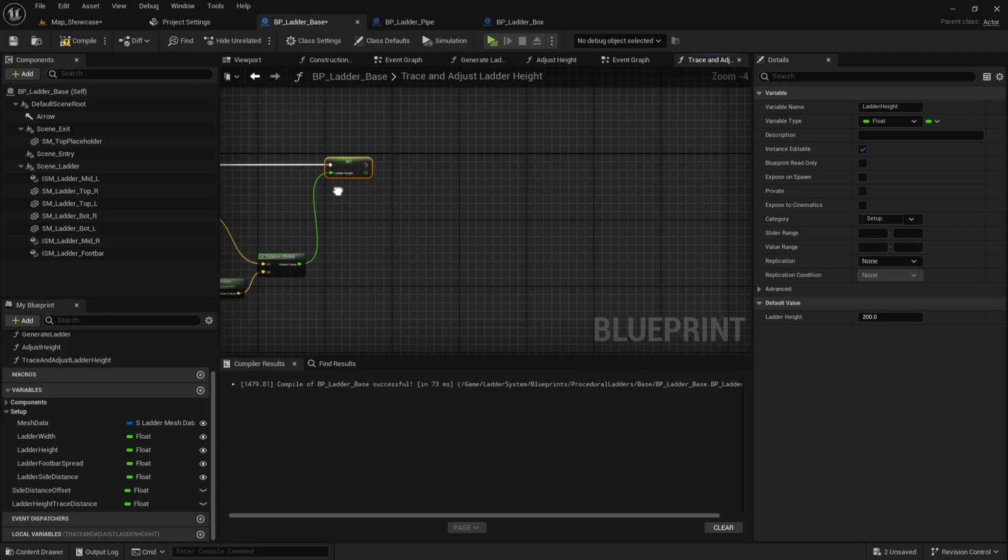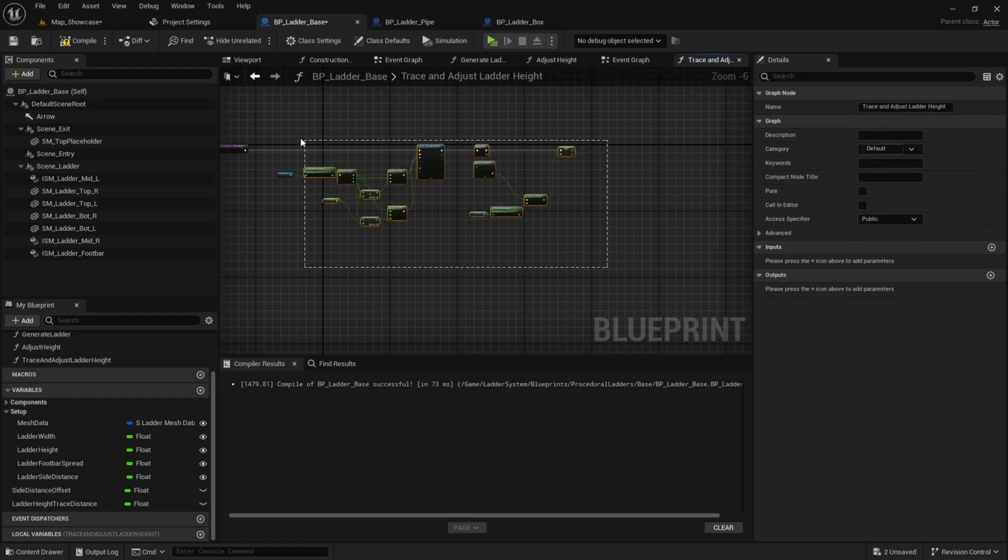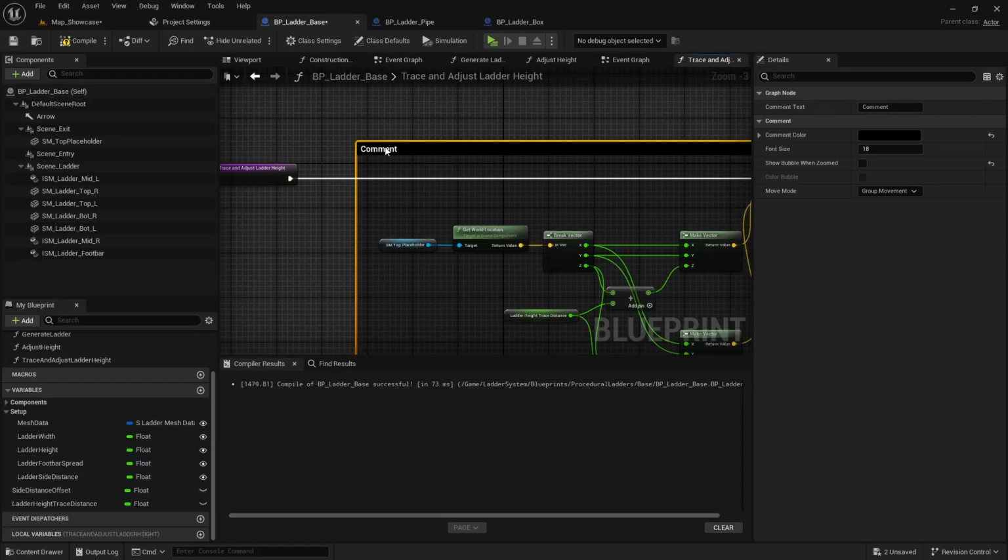Okay, and after that, this is the tracing actually. I will add a comment called calculate ladder height by using a line trace.